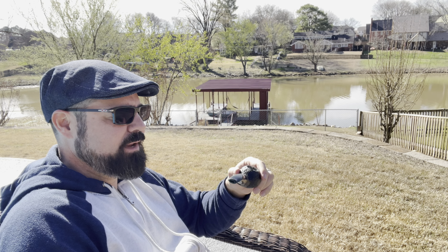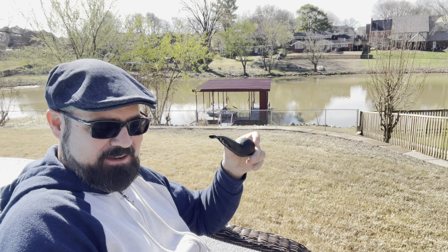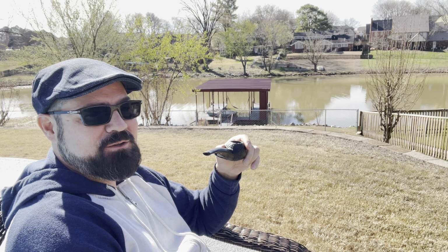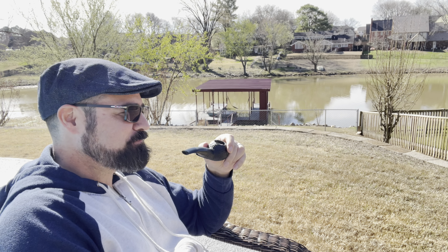But let's share a bowl today. I think this will be a good choice for today. I really enjoy Wessex Burley Slice when I'm in the mood for a good burley flake. And I've done a review on that if you're interested.